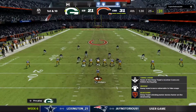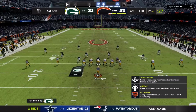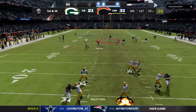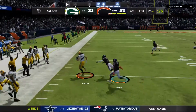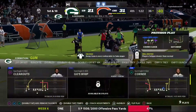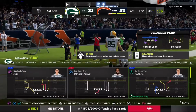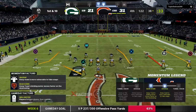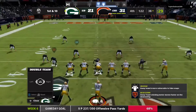The Packer offense ready to get their next drive underway. And 3 interceptions in this game. I would have to think, I wasn't a quarterback, but number 4 is kind of, you're like, oh, man, I can't throw 4. No, what's interesting is, what do the coaches decide to do now? Having thrown 3, do you alter your offensive strategy? Do you take the ball out of his hands and maybe turn to the running game? Or do you have that supreme confidence that he's going to turn things around? We'll see what they do.